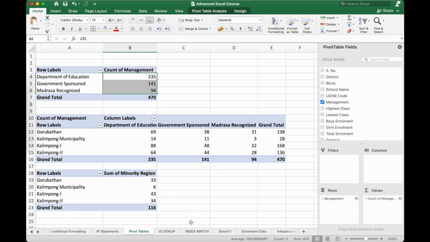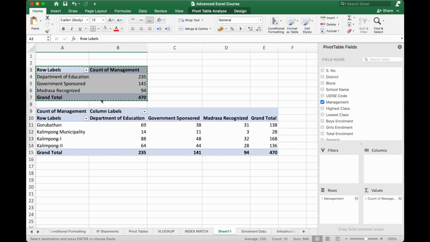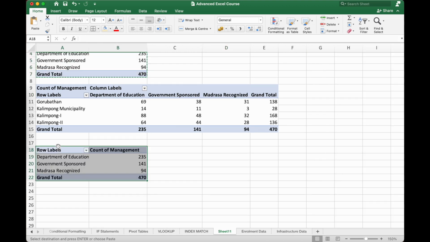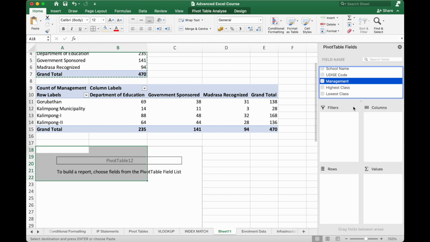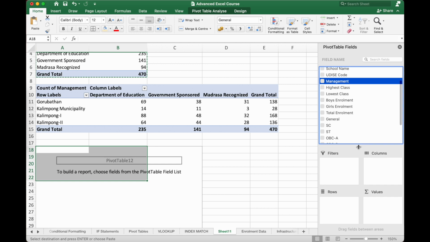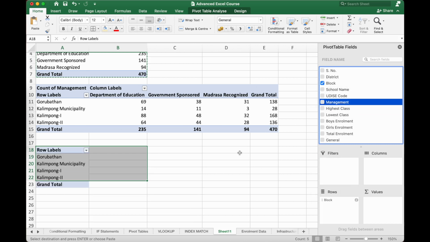Now let's try to create a slightly more advanced pivot table. We were working here. So what I'll do first is I'll create a new pivot table and then I'll just uncheck this so it's empty. Now we have a new empty pivot table. Now I'll first put the block as rows, but then I will put the management as rows as well.